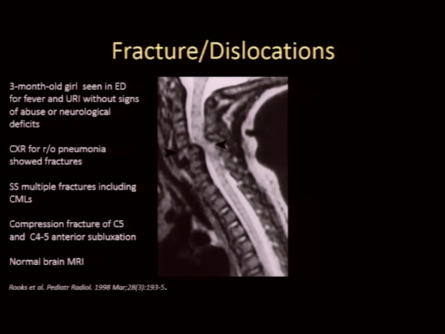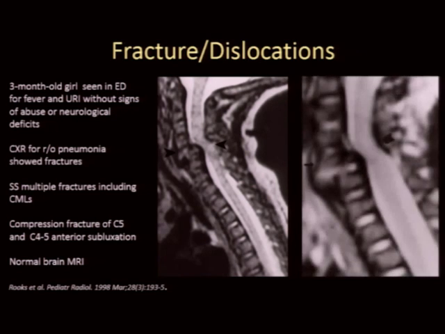So she has a severe injury here with a spinal cord compression. Of note, she had no neurological deficit on her neurological examination, and she had a normal brain MRI examination. Because this child had an identical twin, that child was brought in for assessment. That child also had a normal neurological examination, and got an MRI examination that showed a nearly identical fracture.